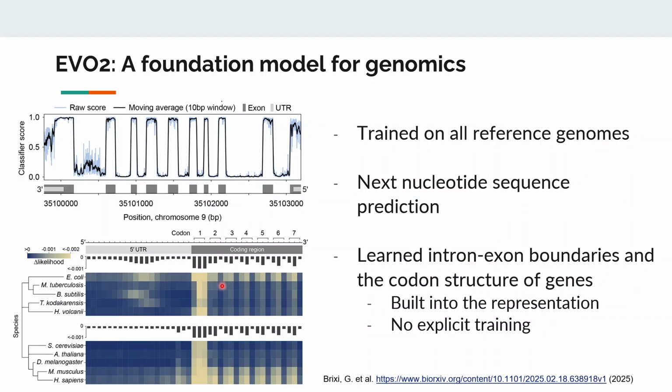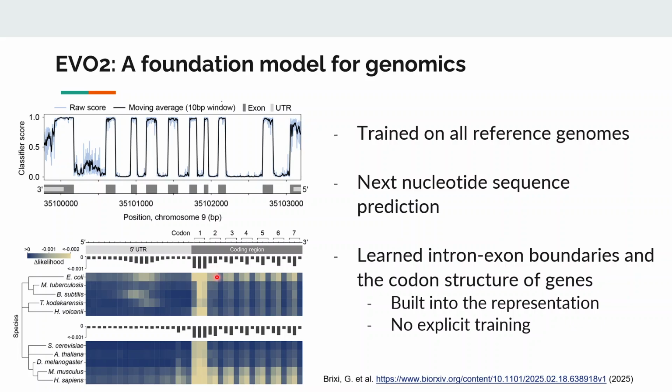But if the color is blue, that means the model thinks that if you change the nucleotide, it doesn't matter. And again here, not only does the model understand the importance of the start codon, it knows that if you change the AUG in any way, it disrupts the entire gene, right? So it gives a very high score for the start codon, and almost nothing in the UTR region. And inside the coding region, again, the model wasn't trained about the gene structure. It's only trained to predict the next nucleotide.